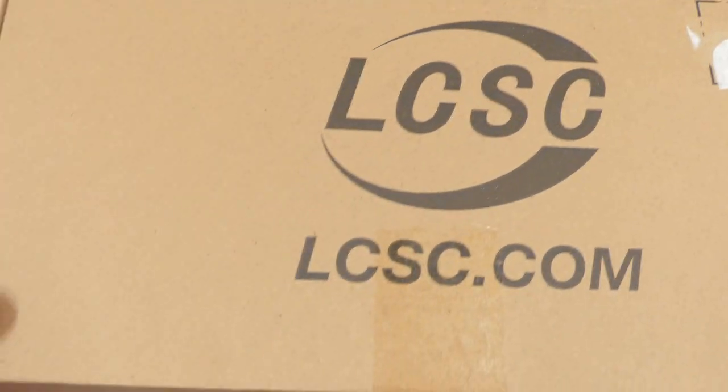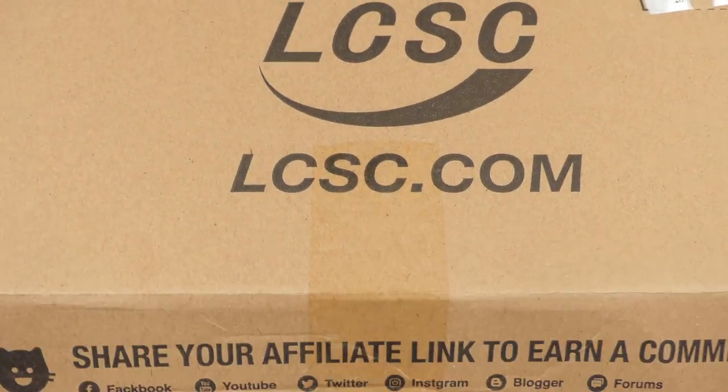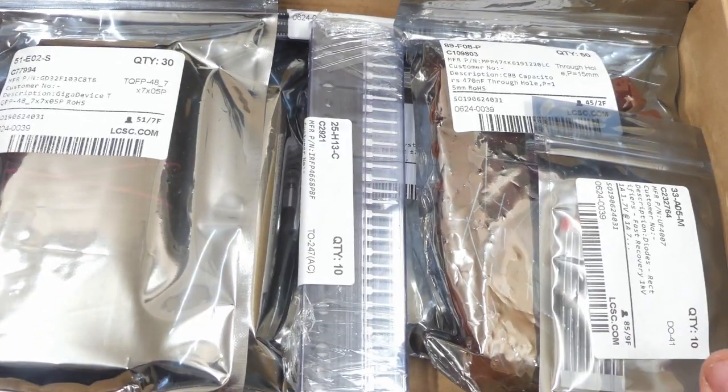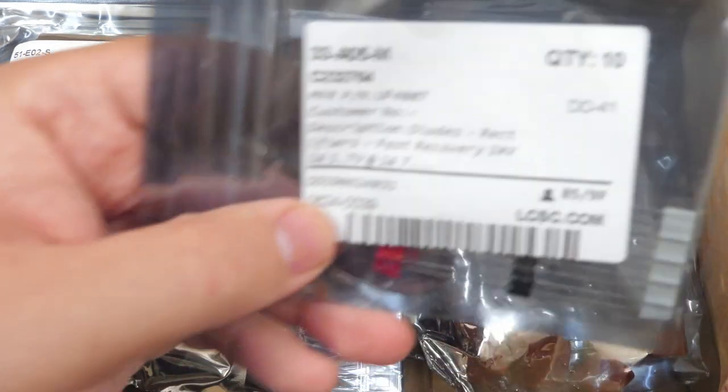Rest of the video is about this package from LCSC.com. Like I mentioned in the beginning of this video, they sent me this for free. In exchange, I will make videos about the content. First, there are a couple of components I may need in future projects.